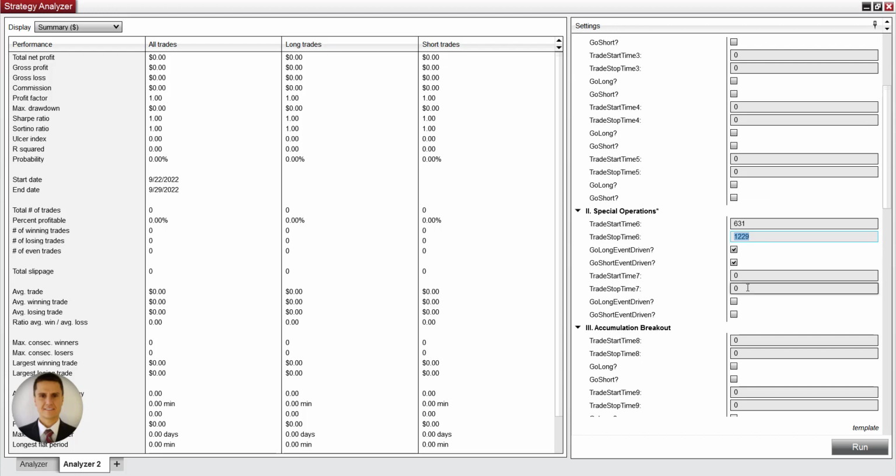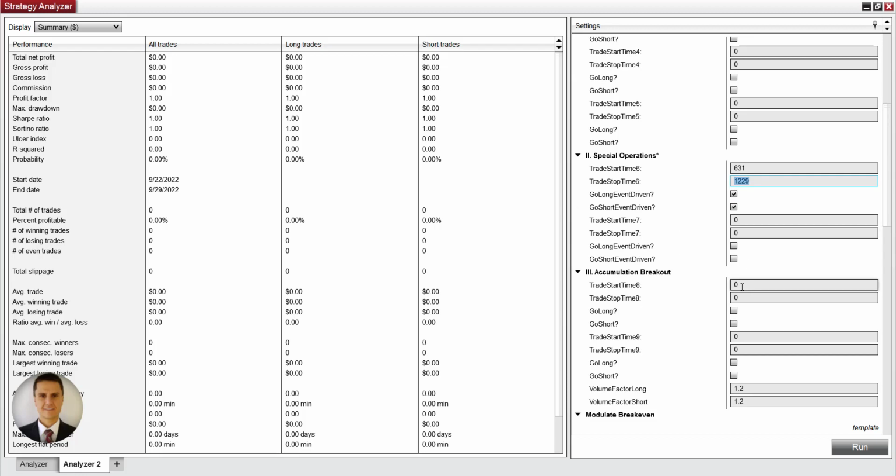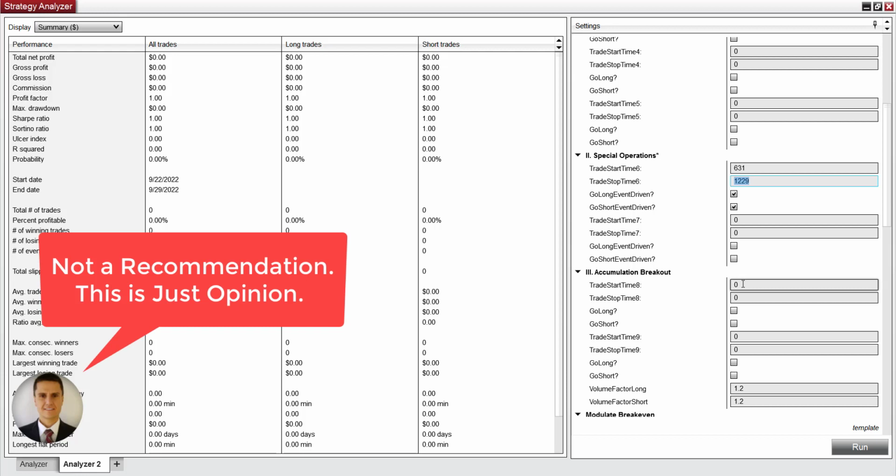Now, for any day that the VIX is high, generally speaking, and in my opinion, when the VIX is high and moving higher, let's quantify that: it's above 25, let's say, and it's alternating. Let's say it's going to 27, going down to 25, going to 29, going down to 27. That's what it's doing throughout the day. Then generally speaking, and in my opinion, it's probably a better idea to have a directional bias and have short be the directional bias. That's just my opinion. You don't have to follow that.